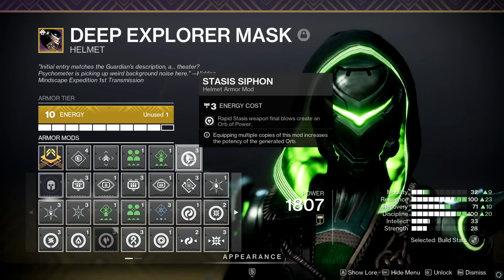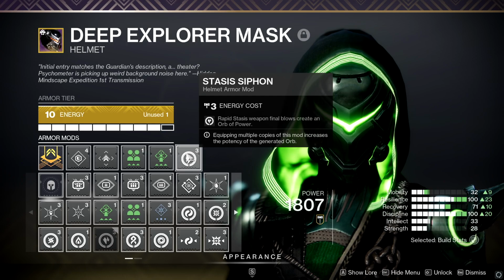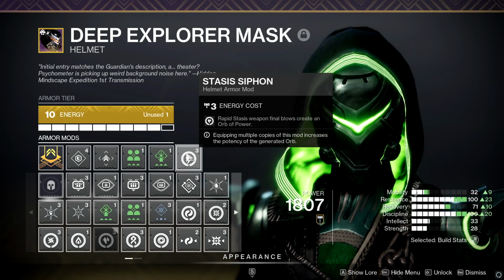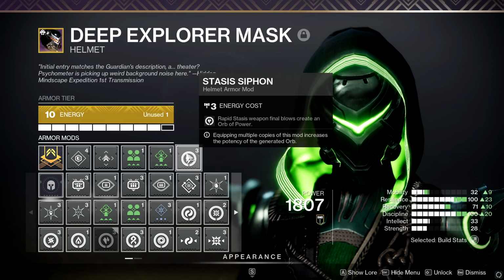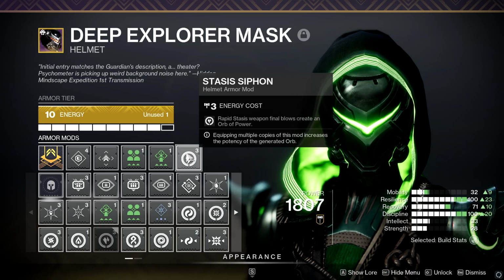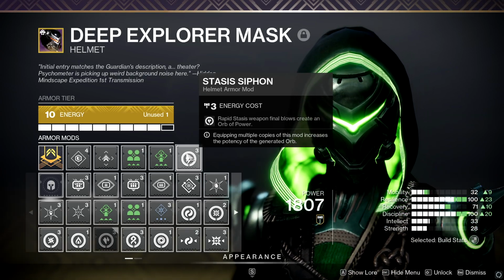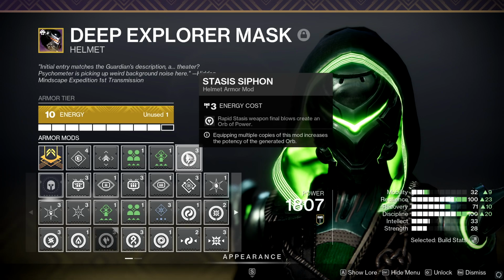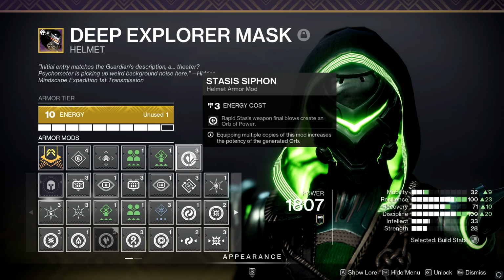Then we have siphon mods. For me personally, I'm going to be using Agar Scepter a lot, and Stasis Siphon will make it so that I get orbs of power on the ground, which again will help me build up my armor charges, because that's the entire loop. Get orbs, pick up orbs, you then have armor charges for your surges. Well, your siphons too, but you get the point. So these are very key as well, depending on what you're using. Make sure you have a siphon on, typically for your energy type weapon.